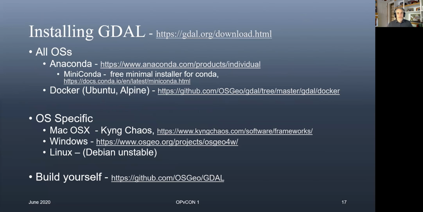So I'm going to jump straight ahead into installing GDAL. There's a lot of ways. There is a download page. It can get really confusing, and I think the thing that changed for me was Anaconda. Anaconda made everything kind of happy. It can be a pain, but it is available on all OSs. It's not just for Python, as a lot of people think. It's just a simple environment manager that allows you to quickly install GDAL on any OS, and pretty amazing.